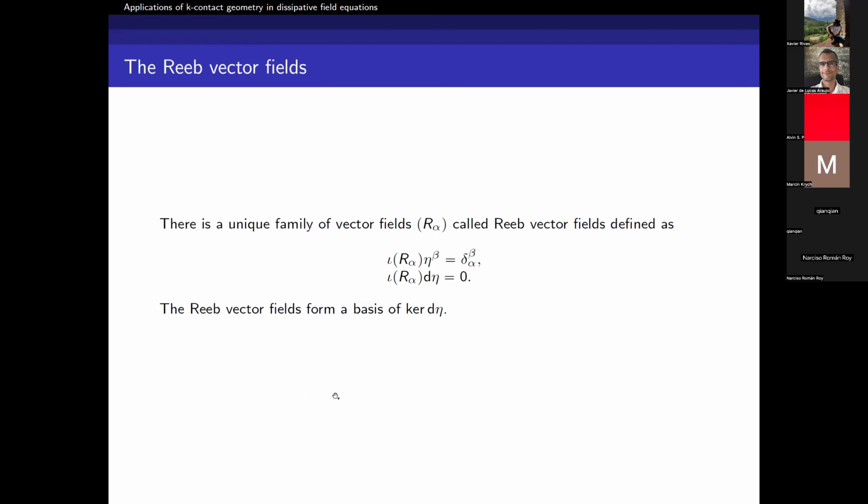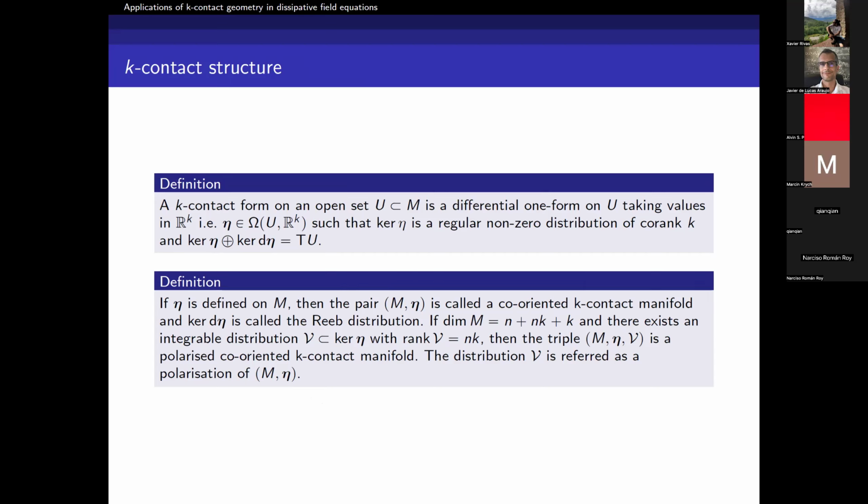By the way, may I have a comment about this? Yes. And Narciso, if you think otherwise, you invented these things with Xavi, so tell me. But as much as I know, this is because you have a Darboux theorem. You wanted a Darboux theorem for k-contact structures, and the canonical example is the first jet, essentially the dual version of the first jet.